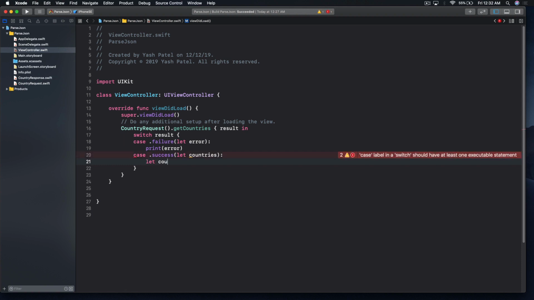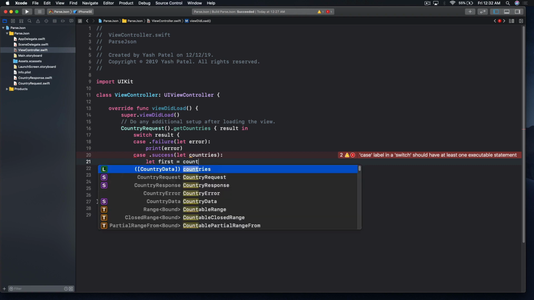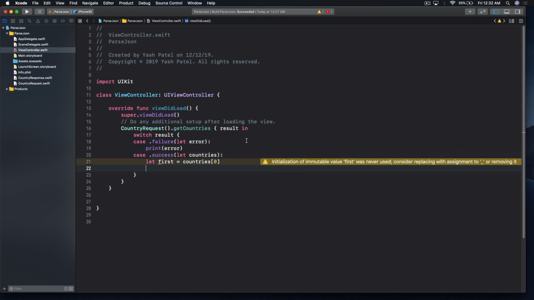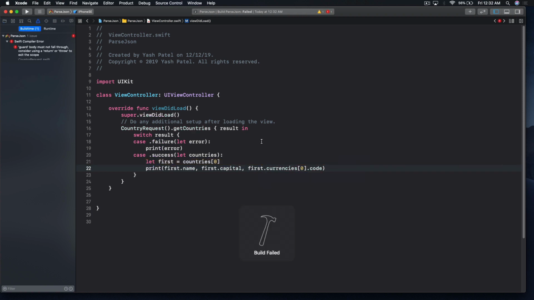So here let country, we can say first equal to countries at 0. Okay, what's wrong with this? Yeah, and we can use it. So print first dot name, comma first dot capital and first dot currencies, and we will grab the first one, let's get the code of the currency and run the simulator.